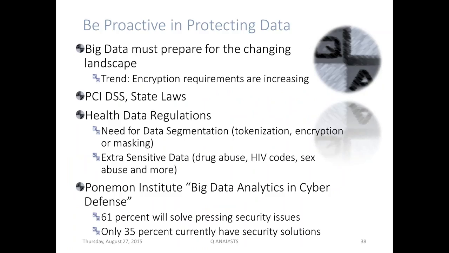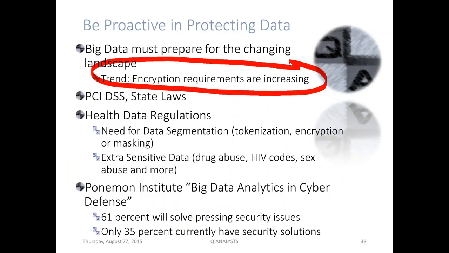One thing we can do in BI to protect ourselves: let's encrypt. We can encrypt our data so that unless you have the right key, the right tool, the right BI, login with appropriate security — anything you see in terms of data is just meaningless. Go back to the Sony example: when you have an unencrypted spreadsheet, anybody with Excel or Google Docs can read it. Had they encrypted it with 128-bit or more encryption, the hackers would have moved on to the next target. It's like putting security signs around your house — a lot of times you don't get broken into because they'll go to the next available house.